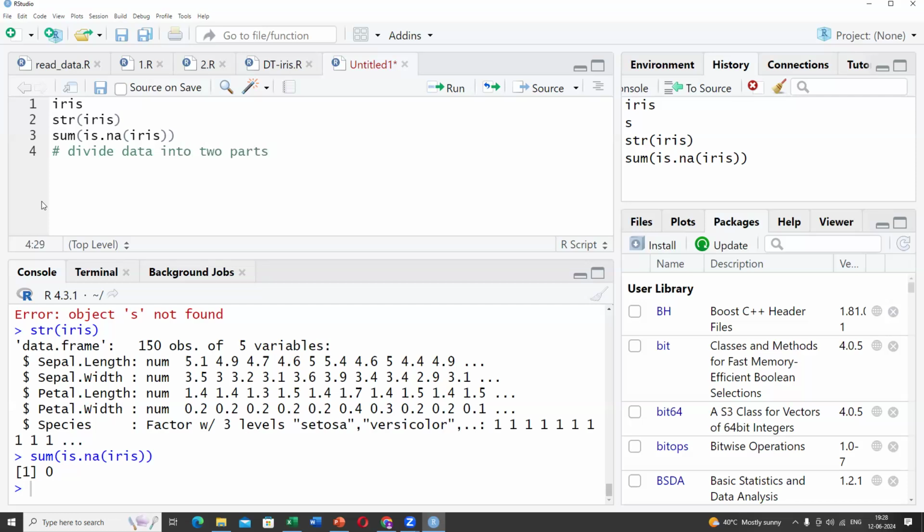The first part is called training data and the second is called testing data. What is the role of dividing data into 2 parts? The training data is used to build a classification model and the testing data is used to test the accuracy or the precision of that model.